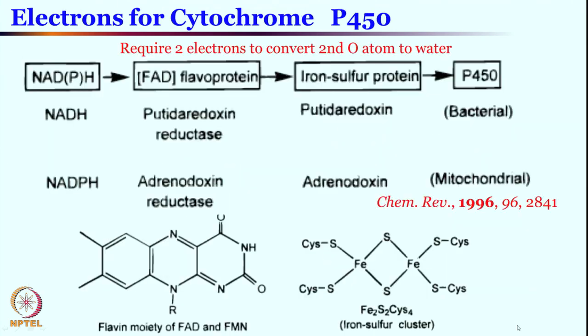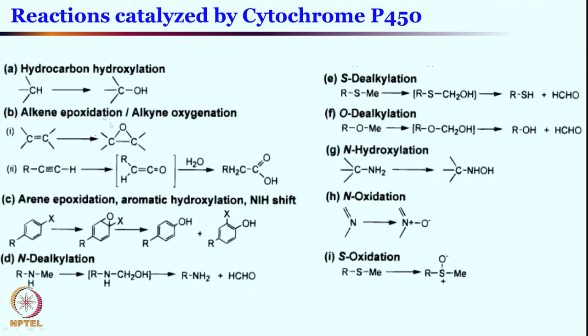Let us go back. This is from Chem Review 1996, where hydrocarbon hydroxylation can occur. This is a summary of the cytochrome P450 reaction. Here you see that a CH bond can be reacted to give COH, aliphatic substrate hydroxylation chemistry. This is one of the easy to understand reactions, where hydrogen atom abstraction at this center will occur, and the iron 4 hydroxo that gets generated undergoes rebound to give the C hydroxylation reaction.